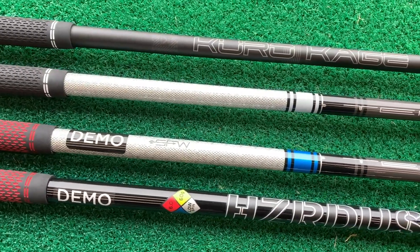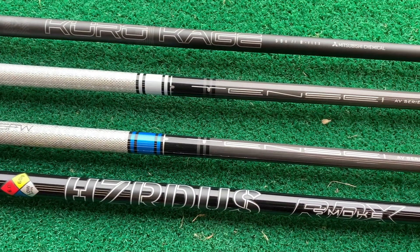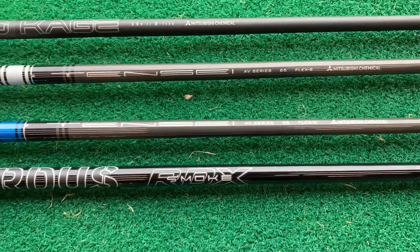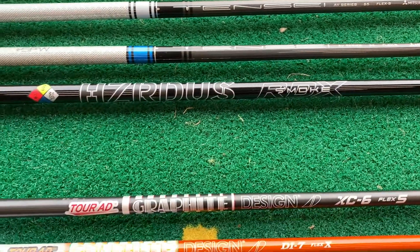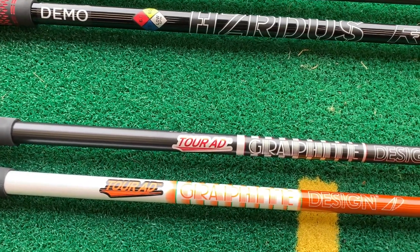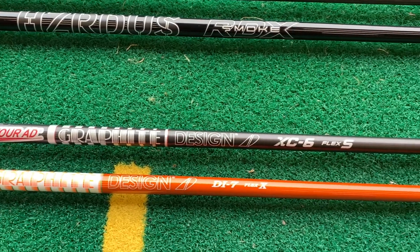From Titleist this year, they've got quite a range of shaft options. There are some low spin options in there, some slightly softer tipped options. And then down at the bottom here, we've got two which are the new premium shafts — they've got the Tour ADI shafts in there, which are in their premium heads. A little bit more money, but they offer something a little bit special in the performance of the shafts.